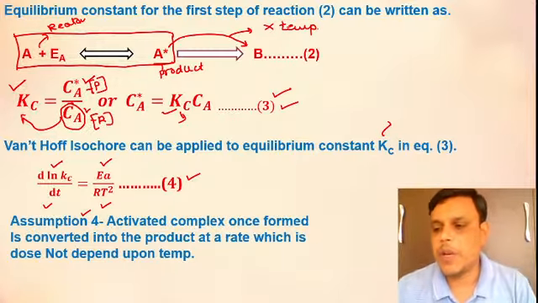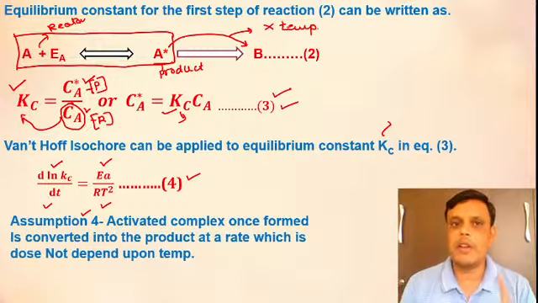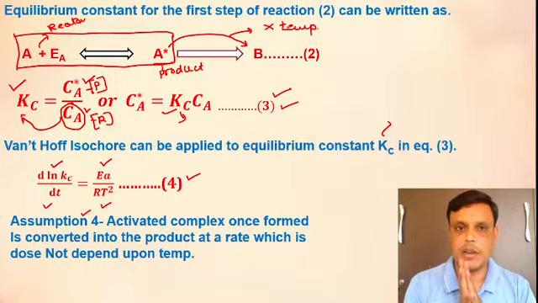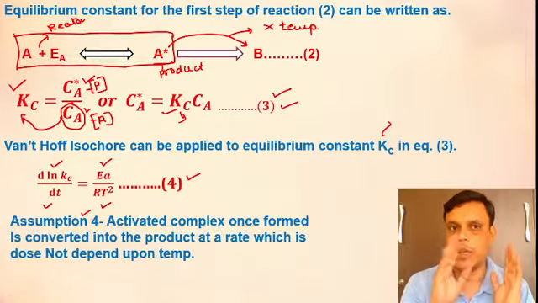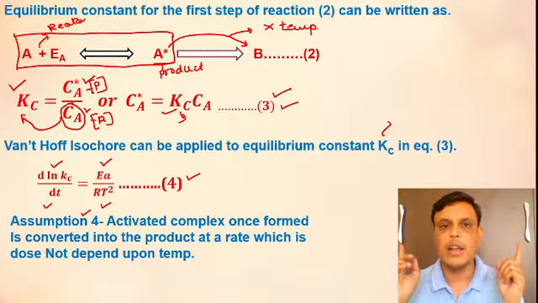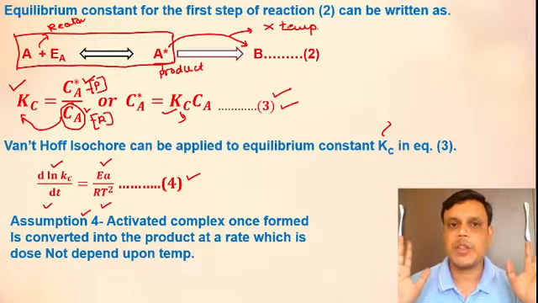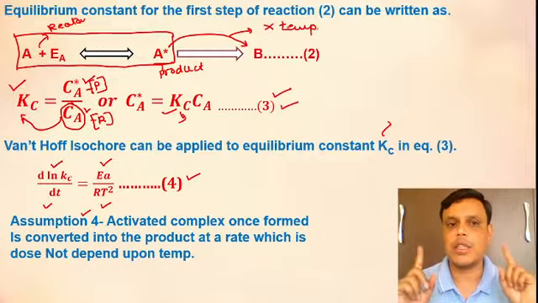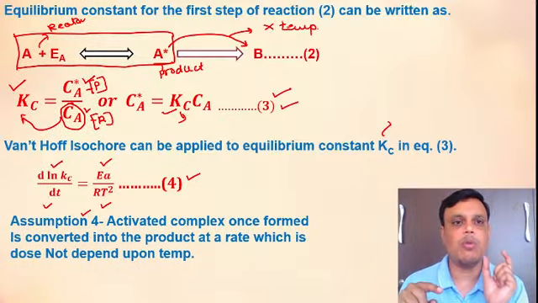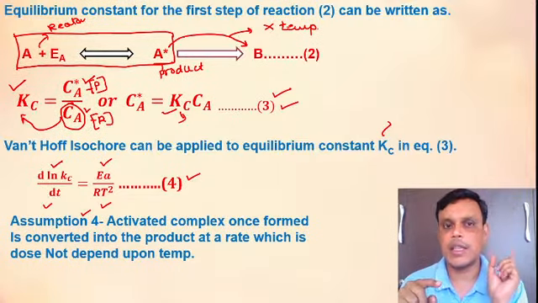So which step is temperature dependent? Only the first step is a temperature dependent step. The second step is not a temperature dependent step. That is, formation of product from activated complex is not a temperature dependent step according to assumption number 4. The only one step which is temperature dependent is step number one.